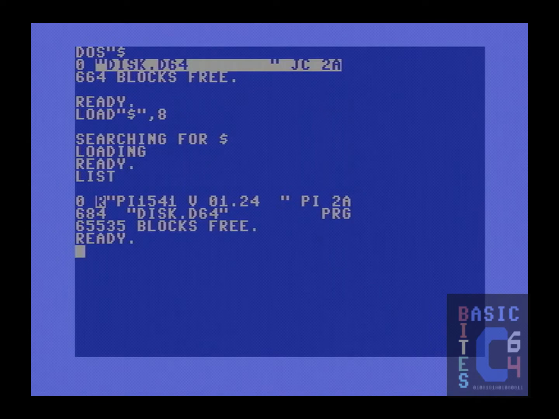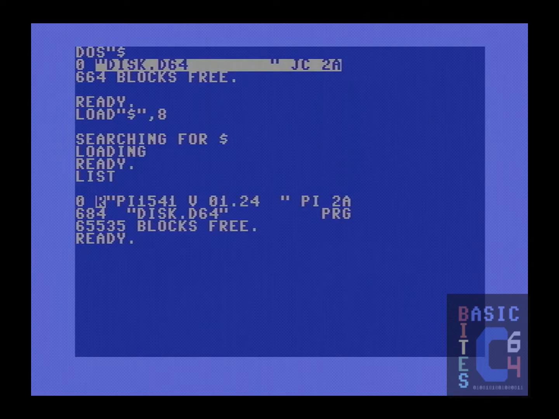There are a couple of tips that go along with this, as well as one serious limitation of the new command, which I personally would love to see addressed in a future revision of the Pi1541 firmware. Firstly, even though we simply specified a disk name of disk, it created disk.d64. D64 is the default new disk type, and if you would prefer that it create G64s instead, then you need to change the new disk type option in your options.txt file, which we previously took a look at in this video.